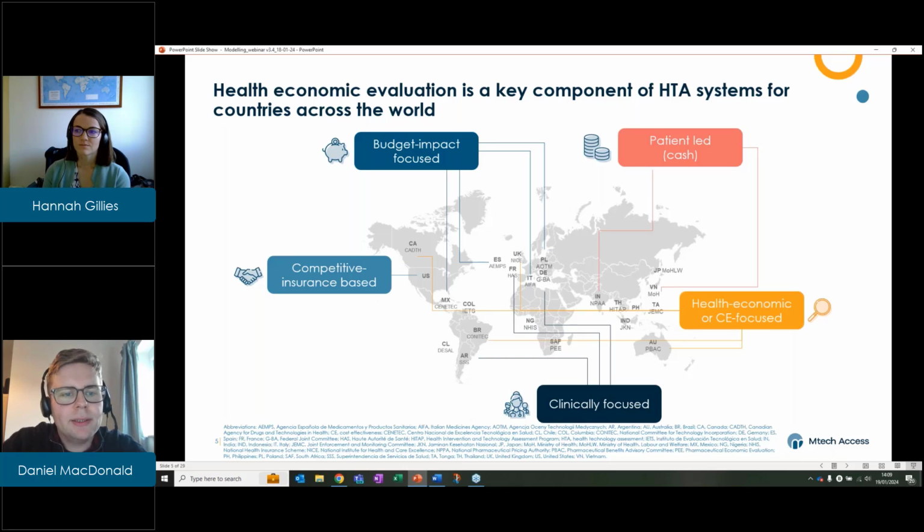And then in America, there's the competitive insurance-based model, which I'm sure we're all familiar with from what we've heard on the news. It's very much an insurer-focused model in terms of price negotiations. There's probably a webinar in itself talking about the insurance-based model, but it's very unique to the United States. It's a very interesting one to go into. I recommend, if you haven't looked, to do so.